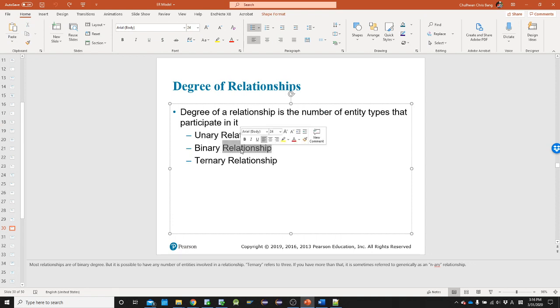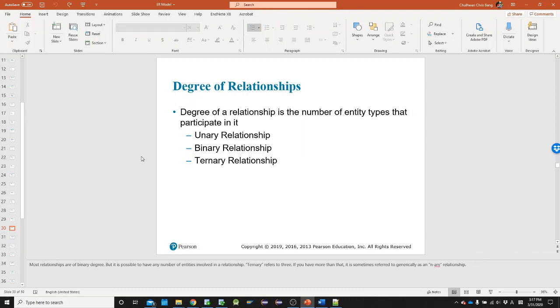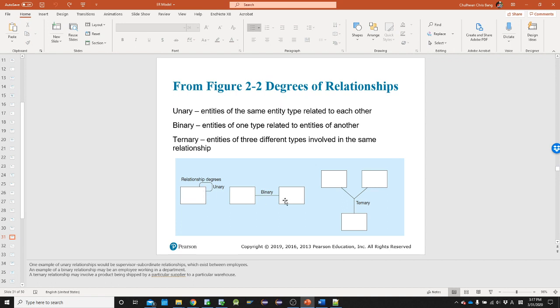If the relationship is about instances in two different entities, it is binary. I think 90% of relationships are binary. And a ternary relationship is one across instances in multiple entities. Sometimes unary is called self-join.